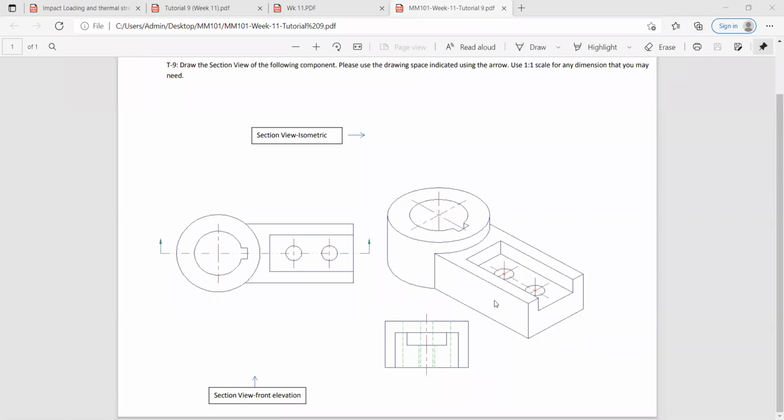Okay, this isn't a very strenuous activity. You should all be able to do section views, no problem. It's all about 3D visualizing and understanding what the shape would look like if you cut it down the middle and stuff like that. Okay, so do you guys have any questions about sectional views or how to do section views? Any questions?